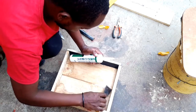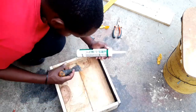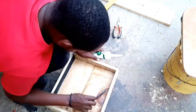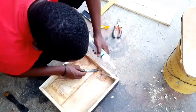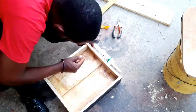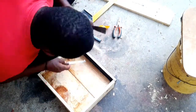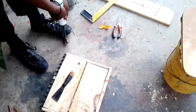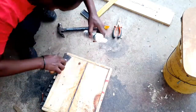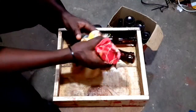The next step is to seal off all the openings and cracks. When we pour in our resin we don't want it to spill out of the base. Carefully seal those cracks and holes using silicone — you can get a silicone tube for around 250 to 300 shillings at your local hardware. Take your time to fill all the cracks in the wood, even at the back and sides, so there's no visible opening before you pour.